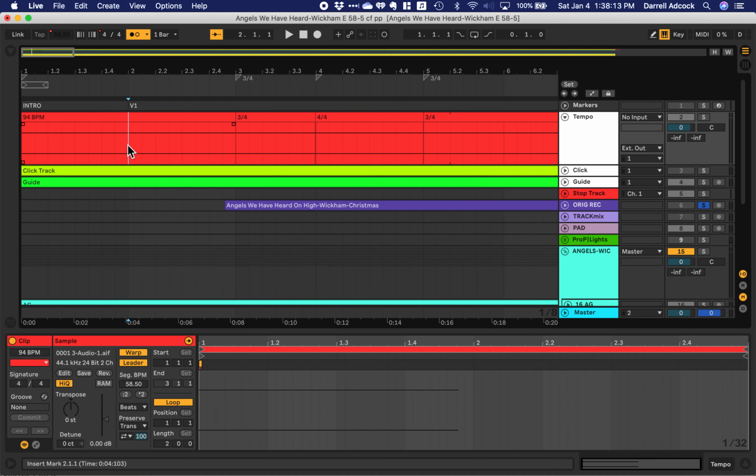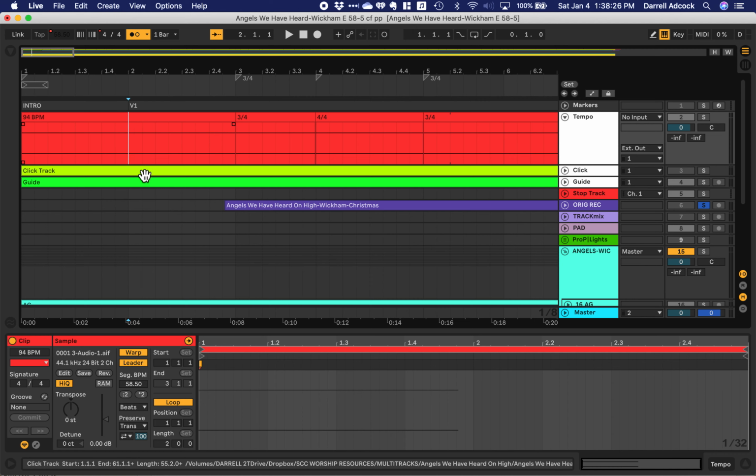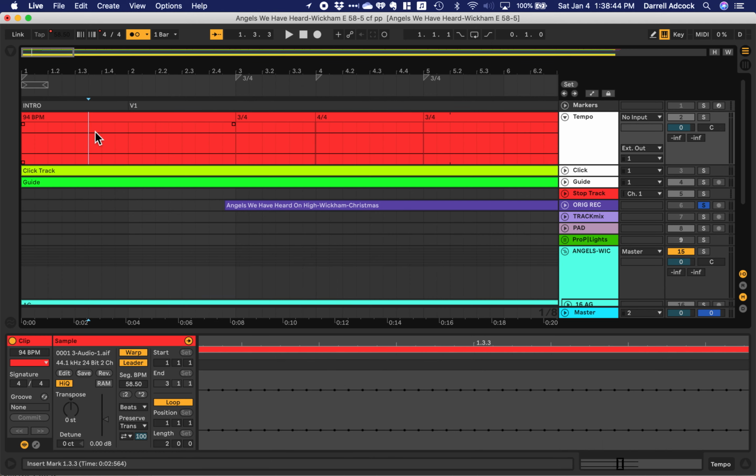shortcuts is really helpful. So let's say I wanted to put a marker here. So I put the cursor where I want it on this measure 2. I am snapping to grid so that things are perfectly on the beat. And if I hit Command E, you see it splits that audio file, that MIDI file. Then I would click on it, Command R to rename, and I would put it's a 9/8 bar or 7/5 or whatever the craziness is. Let me just undo that because I don't need it for a second.